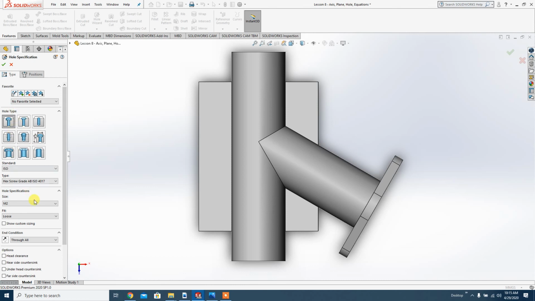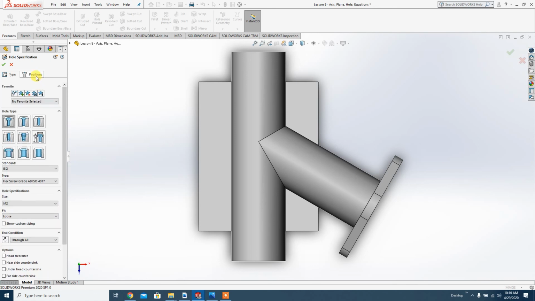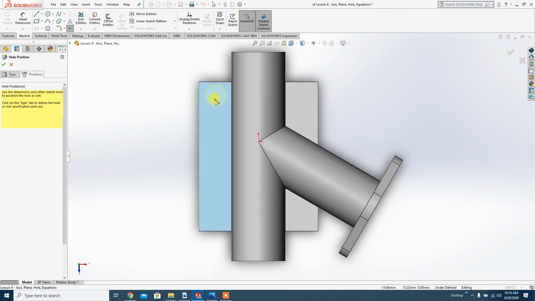Now, when I've defined the specification of my hole, I need to position the hole. Then I go to position and I start clicking on the surface or the plane where I want to position it. You see a kind of preview. I put one, I put a second. The position feature is kind of a sketch, so you can make other lines, mirror, any of the other features of the sketch just to position the center of the hole.